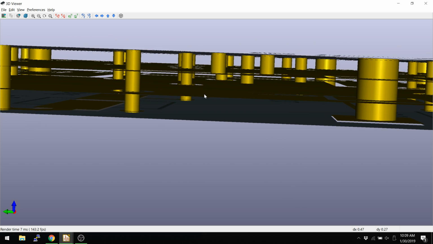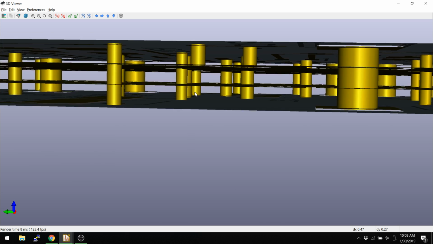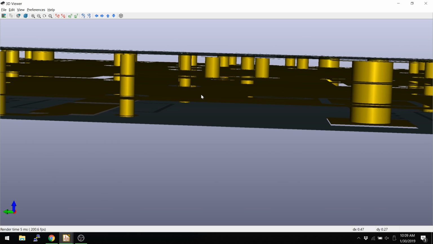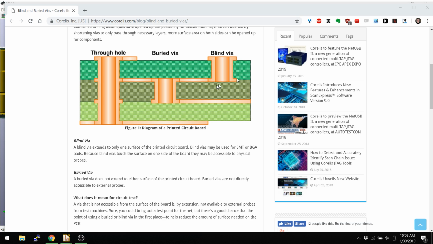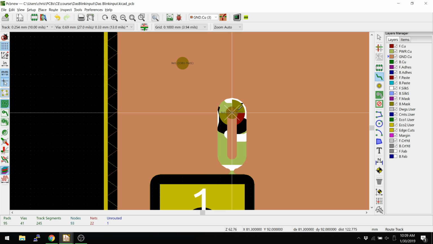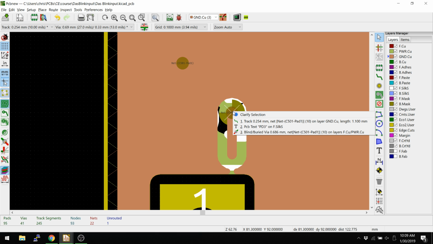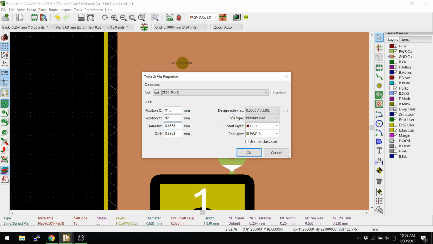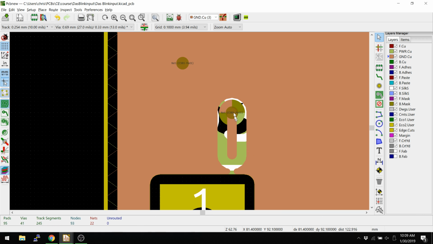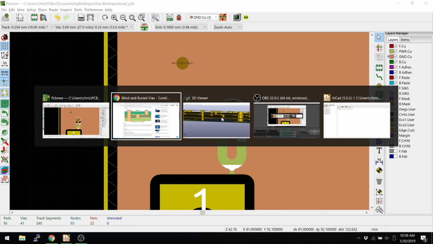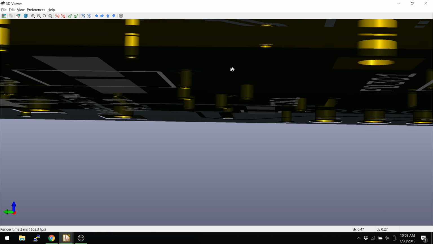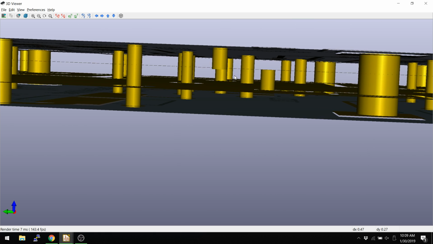So this is actually something I ran into, and I wanted to show this as well. It's basically down to the layer pairs that you have set up, but what we can do is go into the via itself, mouse over it, hit E, select the via, and now we can select which start layer and end layer we want. So we're going to start from the power layer and go to the ground layer. Hit OK. You see now that the colors change. It goes from red and yellow to peach and yellow. And we should now see that is a blind via now.